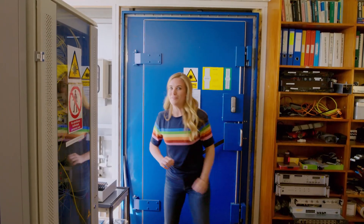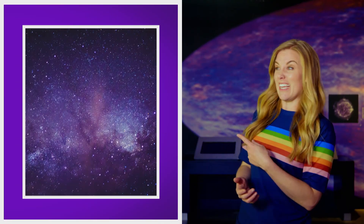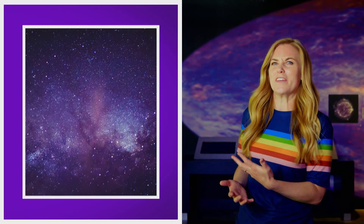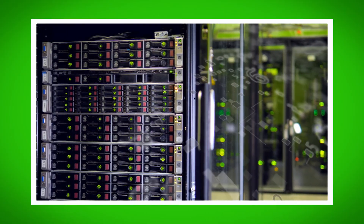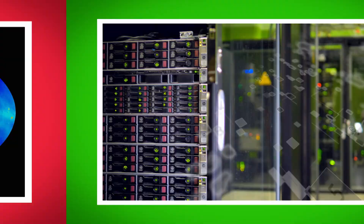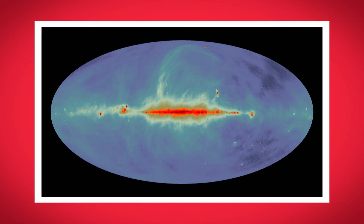Now let me show you something really special. This is a photograph of a galaxy — the galaxy is made up of lots of stars, planets and dust. Planet Earth, where we live, is in a galaxy called the Milky Way. This is a photograph of the Milky Way. It's beautiful, isn't it? But the pictures a radio telescope and a supercomputer make don't look like normal photos. The pictures they make show planets and galaxies as colours. Can you see the bit in the middle is red? That's because there's lots of radio waves, which means that's where the stars and planets are. How brilliant is that?